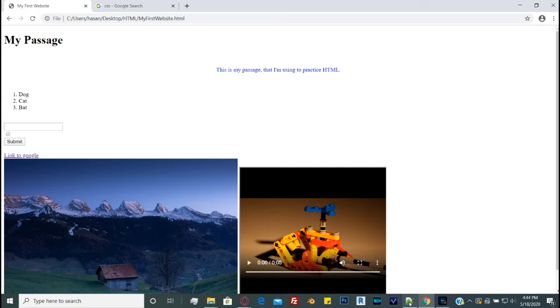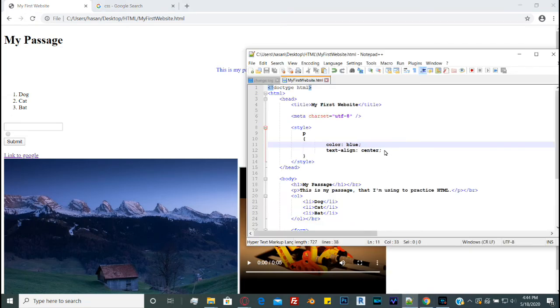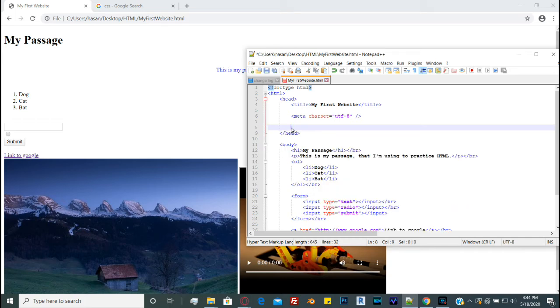Okay. So those are two different ways of implementing CSS that we've covered so far. And there's one final way. Okay. So what I'm going to do is take this out. And this way is external CSS, and this involves creating a separate document entirely for your HTML document and linking the two with a command. Okay, so let me show you what I mean.